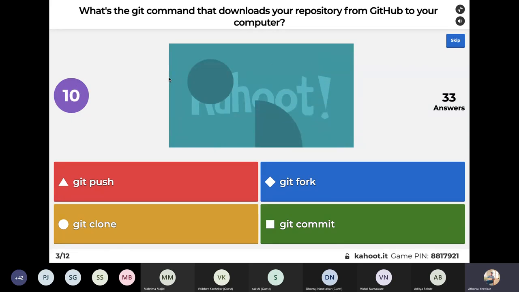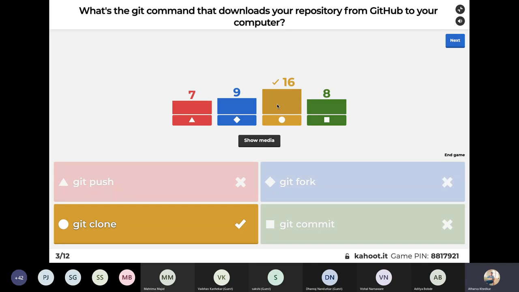At the end, I did it. That's correct. So at the end, if you remember that session, I did git clone, and basically I got all the folders from online GitHub to my local repository. Okay, so it's called git clone.